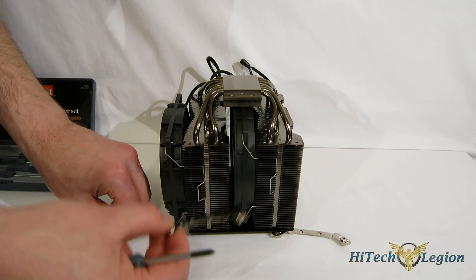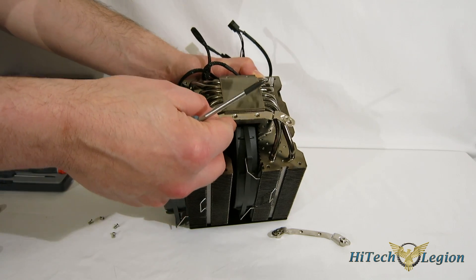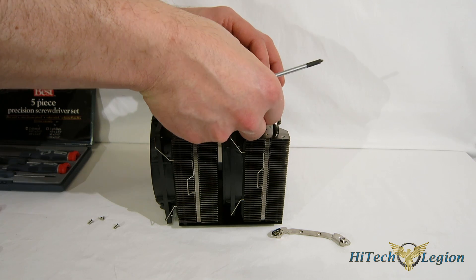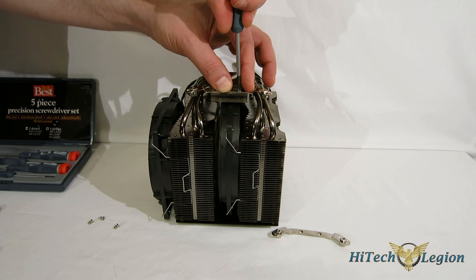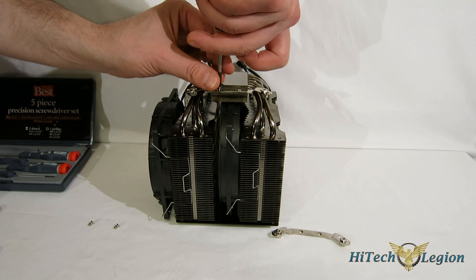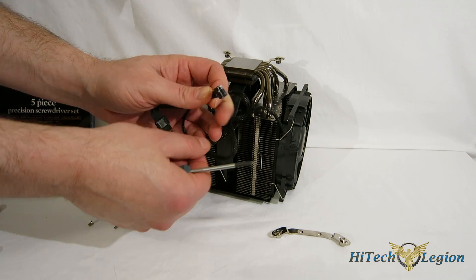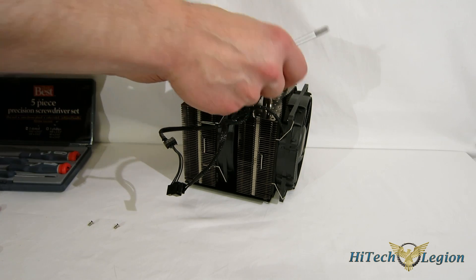Next, we're going to attach the brackets. The bracket itself fits in the mounting block — you've got four screw holes, two on each side. Make sure you have the curve going up and away from the contact block. The four screws just screw right into the block itself, holding the mount into place. Once you've done that, you're good to go getting the cooler into the case. There's not a whole lot of assembly required. You don't need to take the fans off — the fans are already pre-wired to a Y connector, so you've only got one PWM fan cable to plug in. Simple, quick, easy installation.